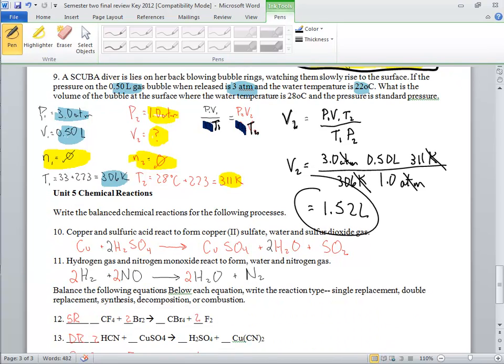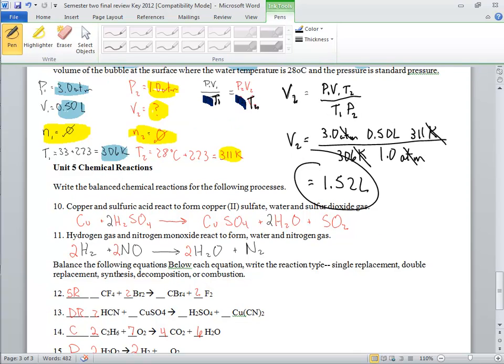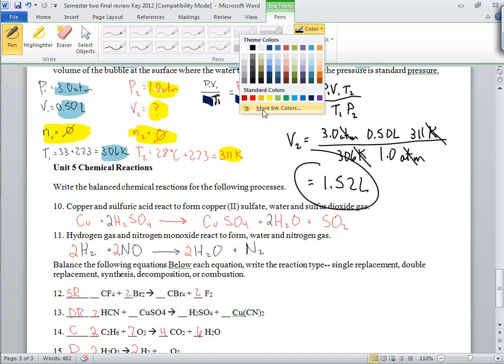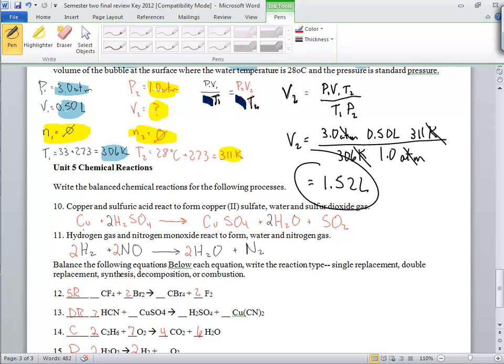Now moving on to the last few problems here. Number 10 and 11 are about predicting or just writing chemical reactions. You have word equations. All you have to do is write the correct equation here. And we're going to glance at these a little bit. Copper and sulfuric acid. Now, sulfuric acid, you'll find that on your common ion sheet. There are acids on the back of that sheet. And it says it makes copper sulfate.